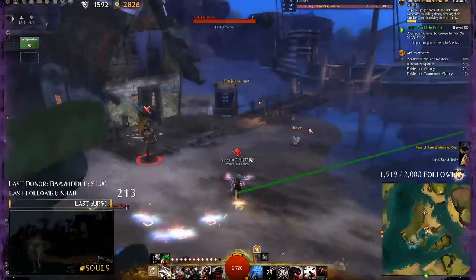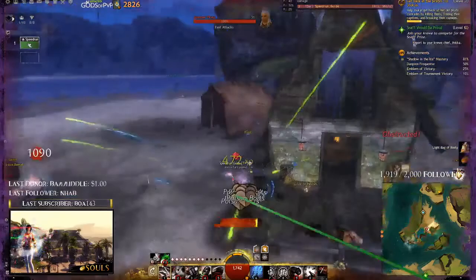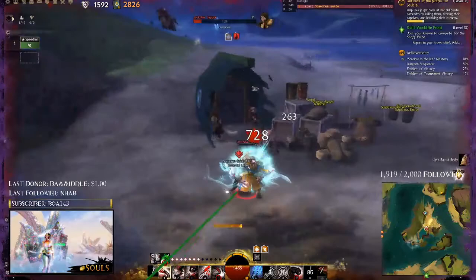Okay, this heart has a small hotspot. It is pretty much exactly where I am. Just aggro a bunch of the pirates here and just cleave them all out. It is a very, very fast heart to do. It's pretty much just kill pirates.